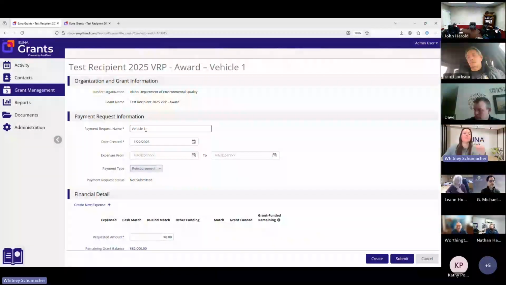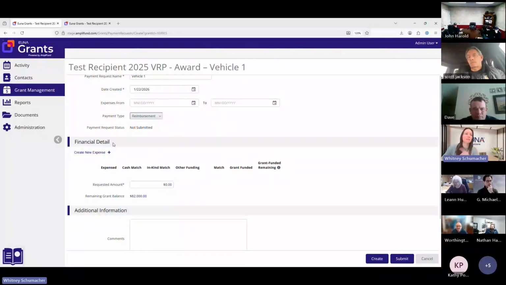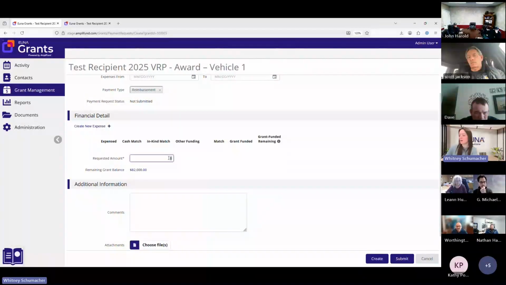All right. So again, payment request, name it how it is listed in your budget. Payment type, you will want reimbursement. Financial detail, this is the most important part. This is where we are requesting money. So this is where I enter $25,000, because that's what was on my budget line item that I think I am eligible for.